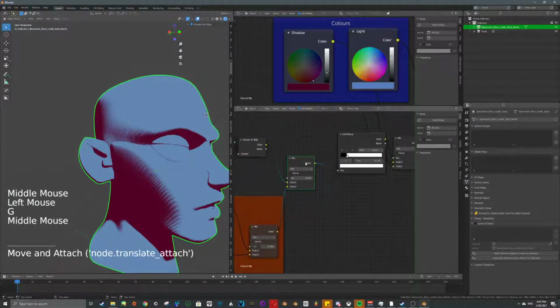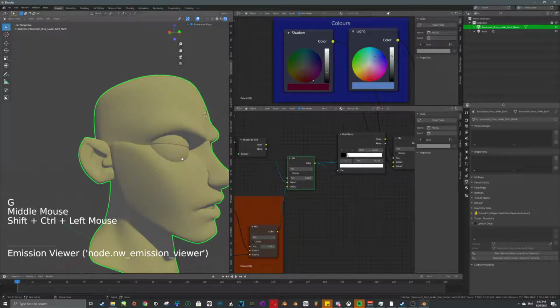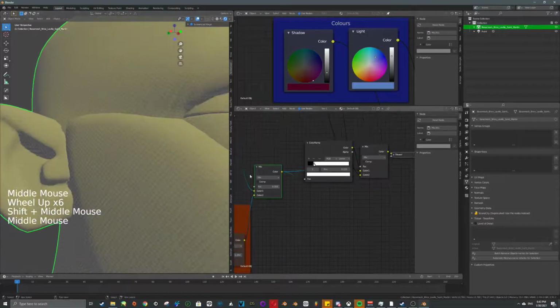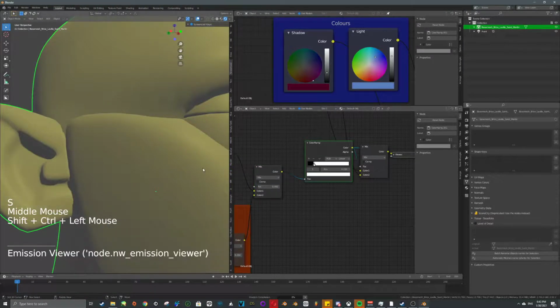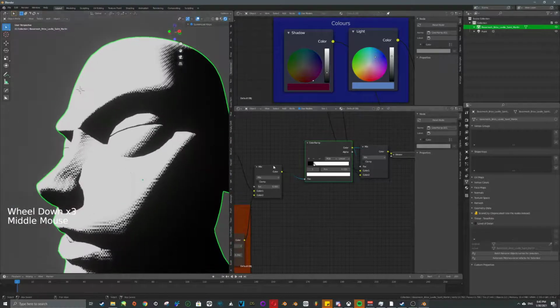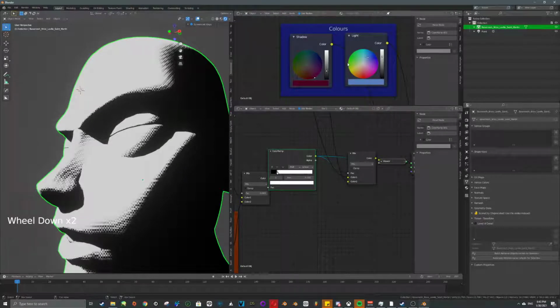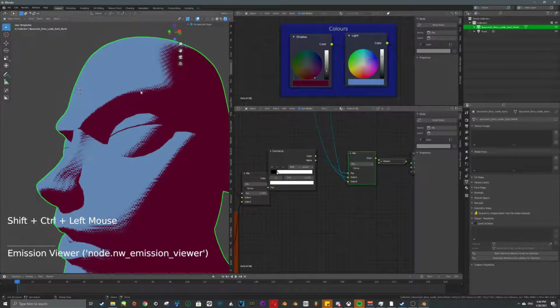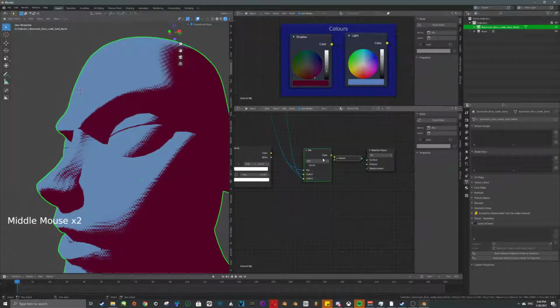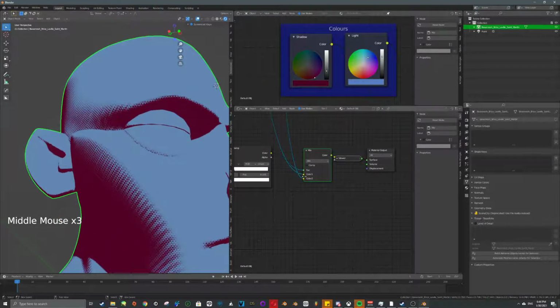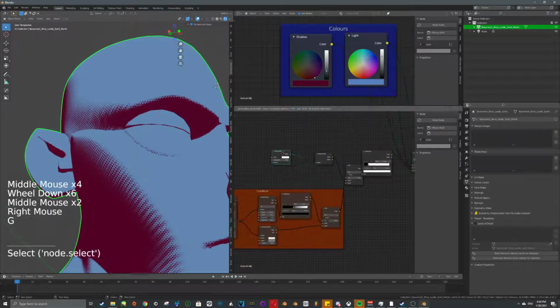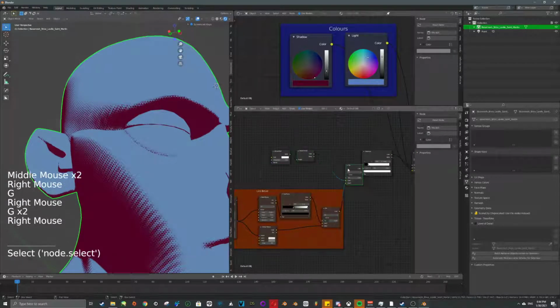We are then using this mask, as you can see, this is what it looks like, and feeding it into this color ramp, which makes it black and white. After that, we're feeding that into a factor, which is basically masking it. We then have two different colors up here, and we're tinting it based on those colors. We're mixing it in between. That's really cool.